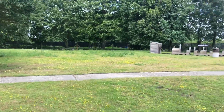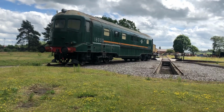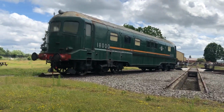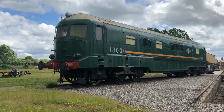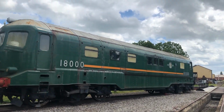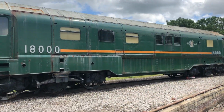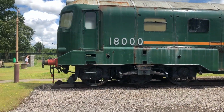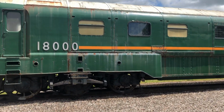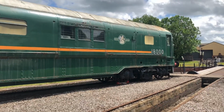In the old days of steam they had plenty of water and coal because they had to replenish them every so often. And a lot of the branch lines from here fell victim to the Beeching axe. You might have heard of Dr. Beeching, who in 1962 was commissioned by the British government to look into railways, and he determined that something like 80% of the traffic was going on about 20% of the lines. So he prepared a report, the Beeching report, and urged that roughly 2/3 of the railway mileage and 2/3 of the stations be closed. So by the end of the 60s, many stations had been shut down.